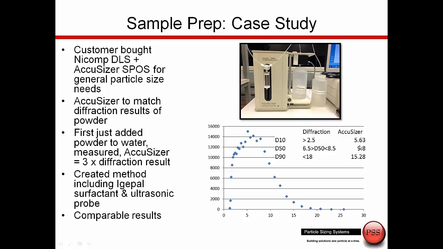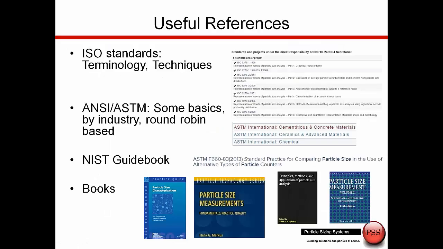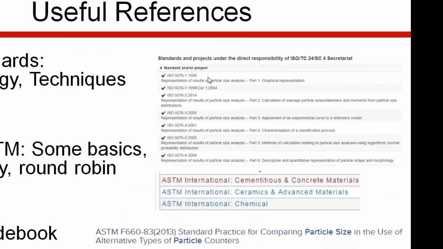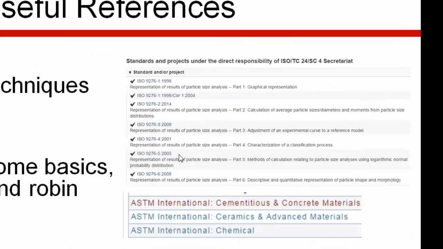Don't think that these are going to compare within a half a micron without having much more information of how that sample was prepared. I'm going to give you some useful references, I hope. I've actually spent a fair amount of time on various ISO standard committees, and this is just the first 8 of about 35 standards you can get from the ISO website. They're not free, you do have to buy them.